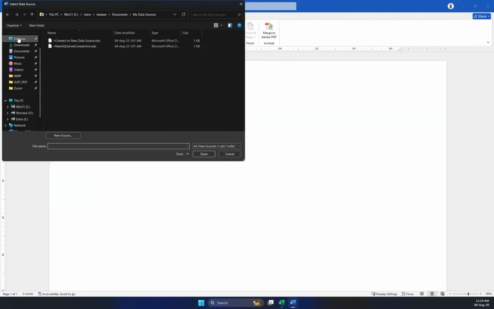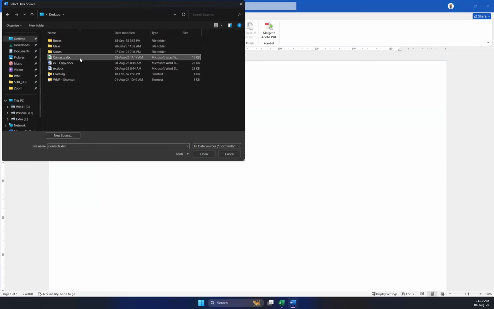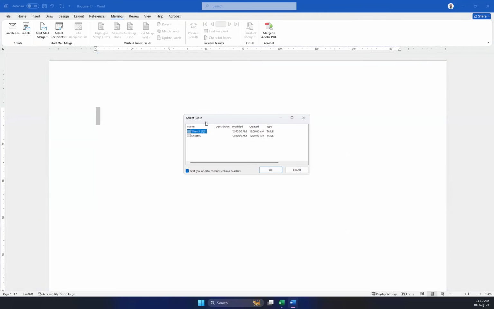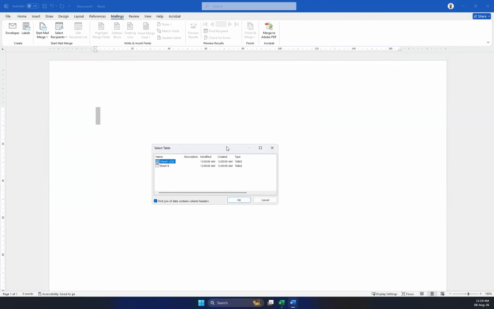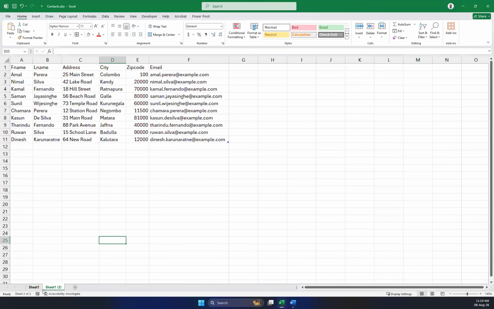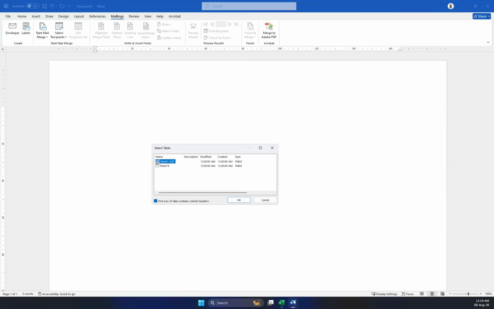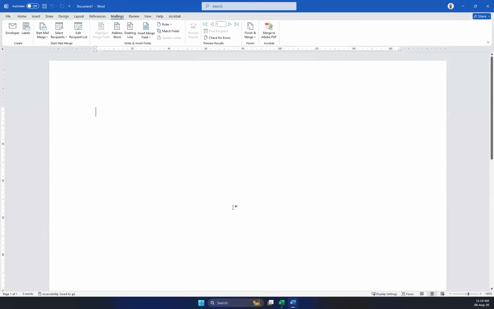In my desktop I saved it as contacts, so I'm going to use contacts.xls. It has two sheets, so I'm going to select sheet 2, the one with the table. Then I select the recipients from there.